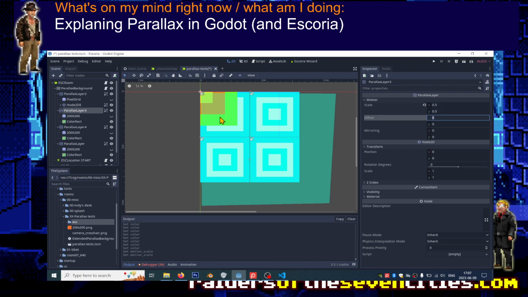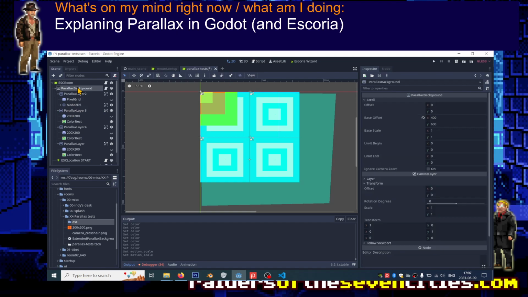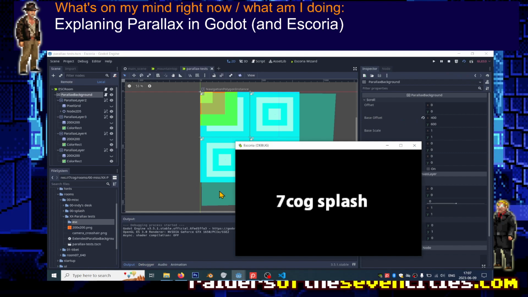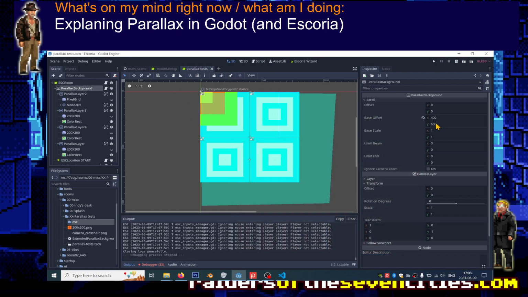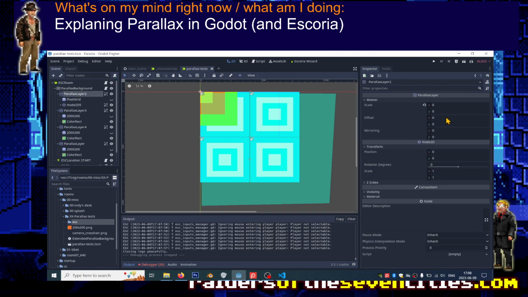So I'm all set up. I have all sorts of moving speeds. And again, I have changed the base offset of the parallax. Let's start the game. So I can see that the shifting is correct, like we saw in the previous videos. But now I'm going to need to offset the whole thing so that it starts way up there, like we see in the editor. And if we remember, we just have to apply the same base offset, just negative, to the layers.